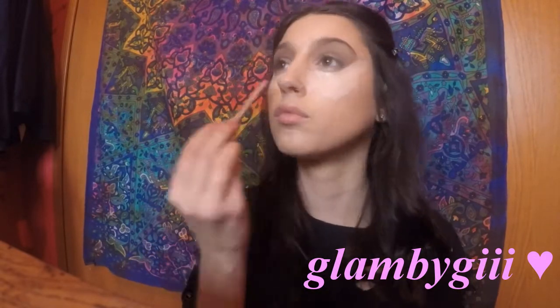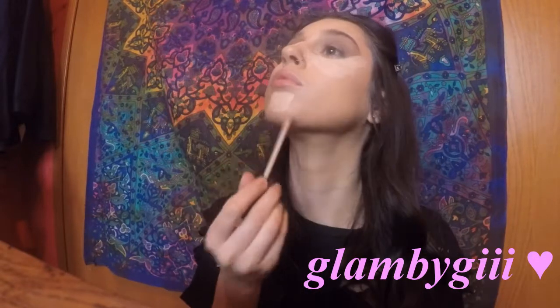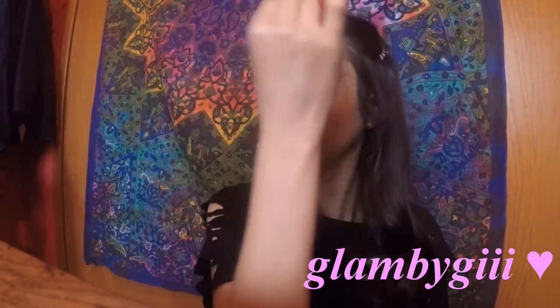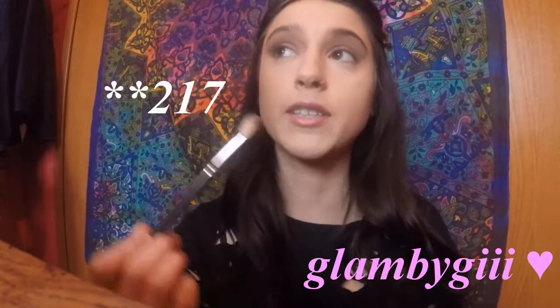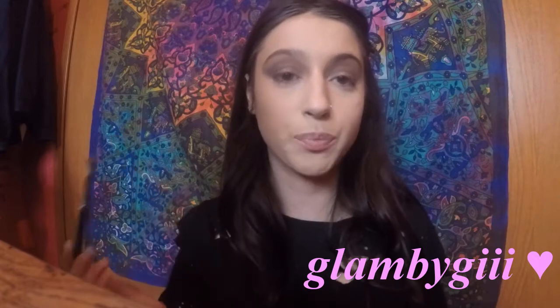I'm going to finish my concealer and then come back to the eyes. For concealer today I'm going to be mixing my Maybelline Fit Me — which is in Fair — with my Urban Decay in Light Neutral. The eyes are cleaned up. It's a little sharp right now but I'm going to fix that. I'm just going to set the rest of my face. Then I'll go back in with my MAC 247 brush to soften up these edges — I'm not adding any excess product, I'm just blending.